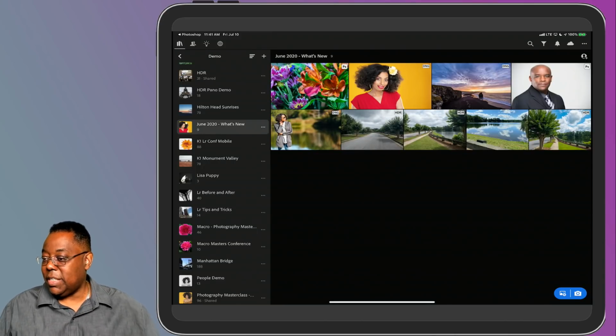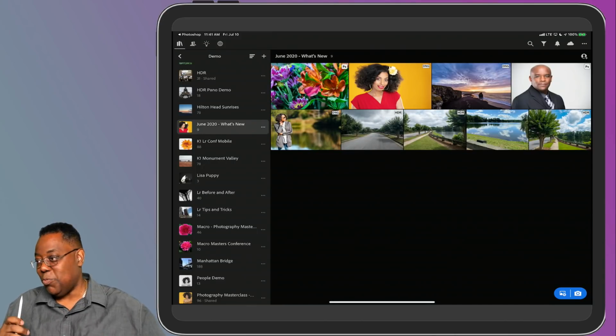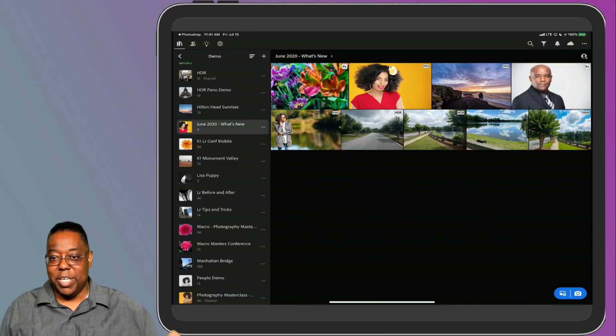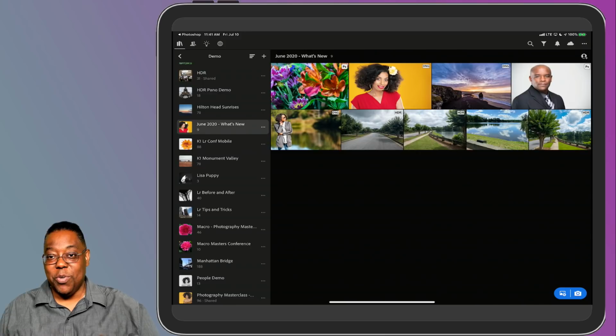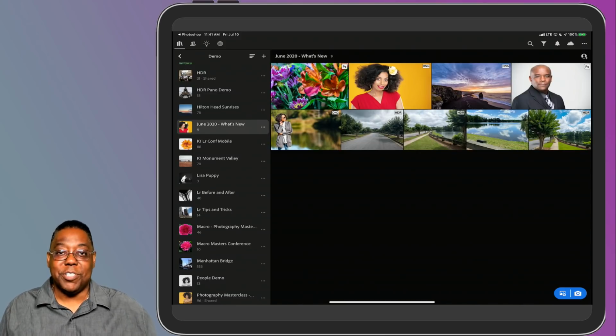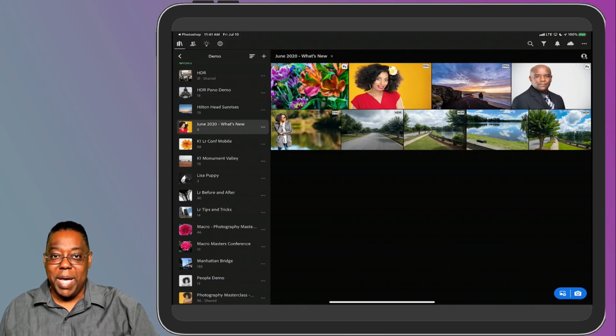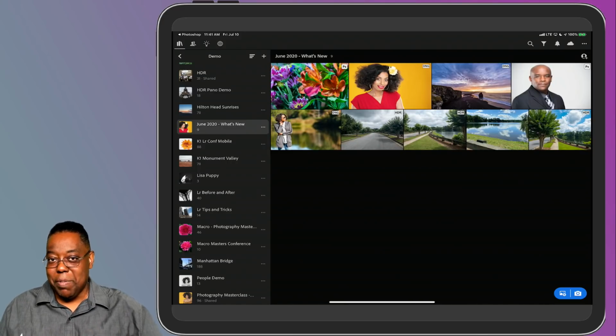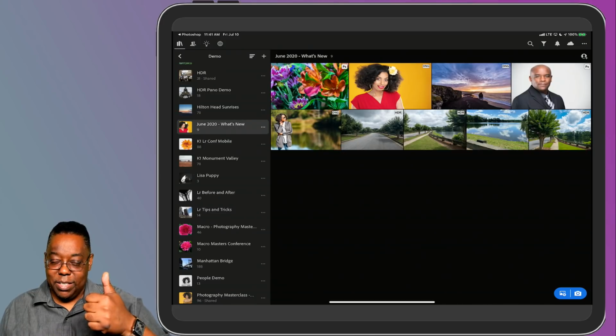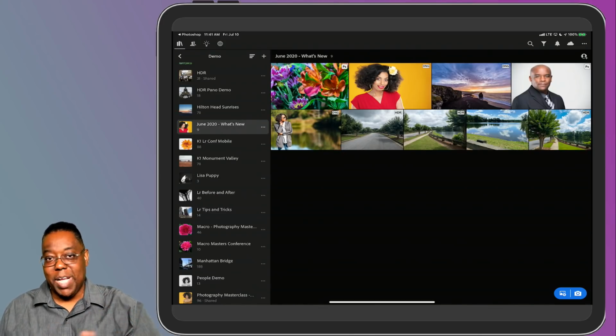All right, the next, and this is huge. This is one of the most requested features for people that are trying to do things on iPad. So you're working in Lightroom on your iPad, you run into something that Lightroom can't do. You would typically, on the desktop, head to Photoshop. Well, we've got Photoshop on the iPad, and it's getting better and better with each update. The problem was Photoshop on the iPad before three weeks ago couldn't open RAW files, and there was no workflow going from Lightroom on the iPad to Photoshop on the iPad, but now there is.